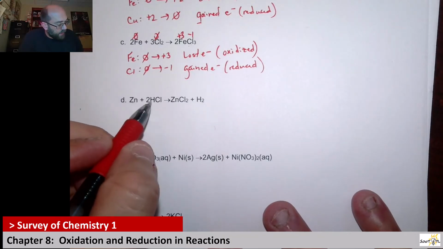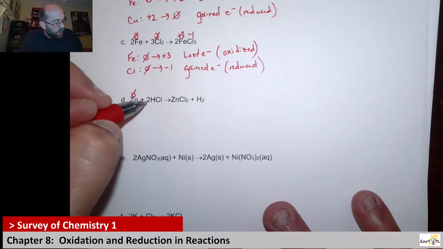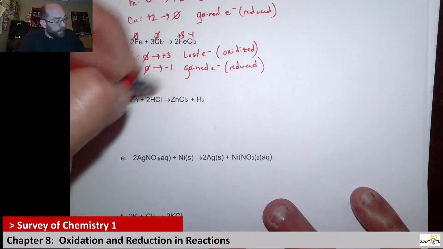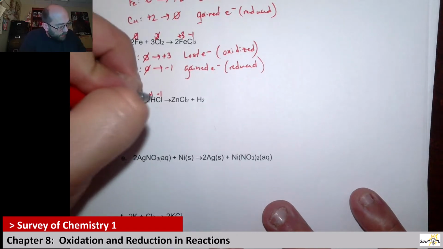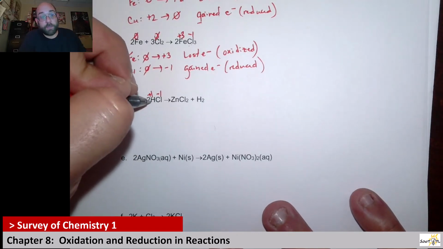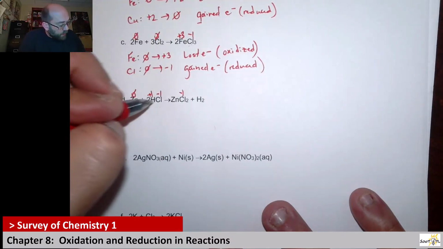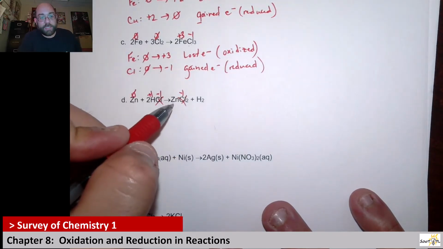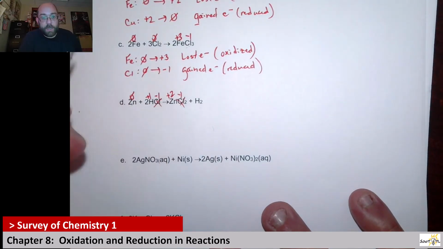Next up, here we have zinc, HCl, so elemental zinc, that's 0. We have HCl, hydrochloric acid. And so here we would look at this from the rules, right? Chlorine as the ion form is -1. Hydrogen is typically +1, right? And hydrogen isn't paired with a metal, so of course it is +1. Here we have zinc chloride, so an ionic compound. The chlorine is -1. So if you notice, chlorine doesn't change at all, right? Chlorine was -1, stayed -1. But here the zinc now has to be +2 to balance the two -1s. And then here hydrogen is elemental, so it's 0.